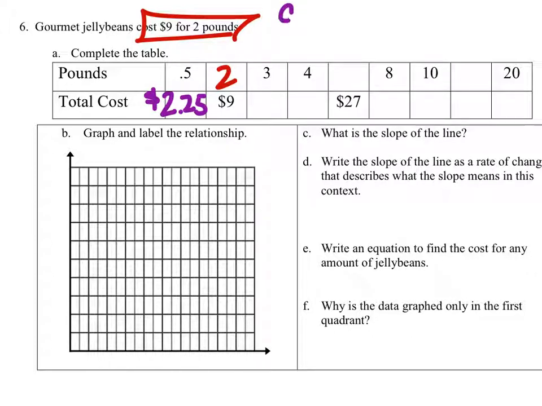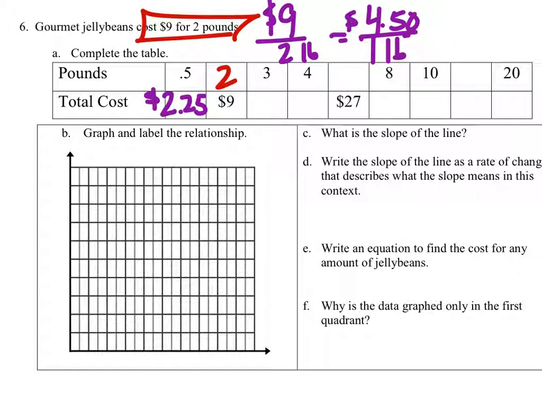All right, this is good. So you got $9. Let me see, and you can correct me if I'm explaining this wrong. $9, 2 pounds. Then you divided that in half to get 1 pound, which was $4.50. And then you divided it in half again to get half a pound for $2.25.